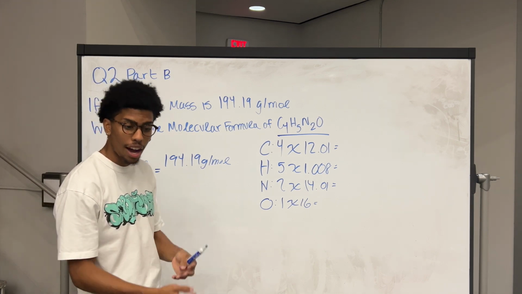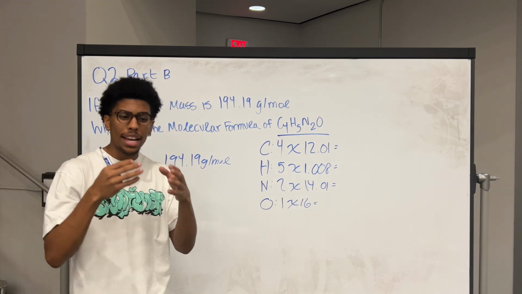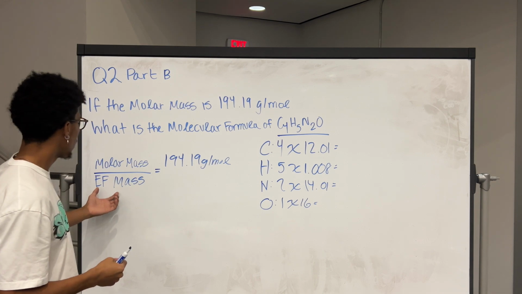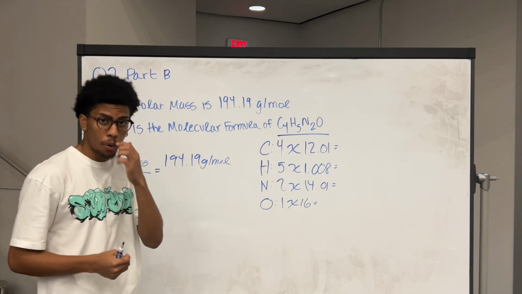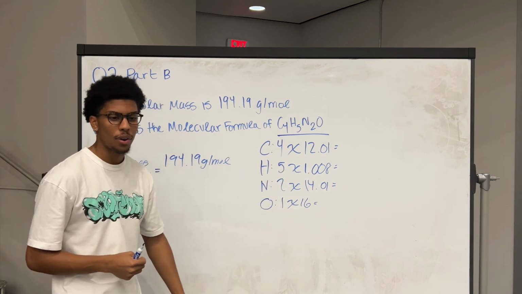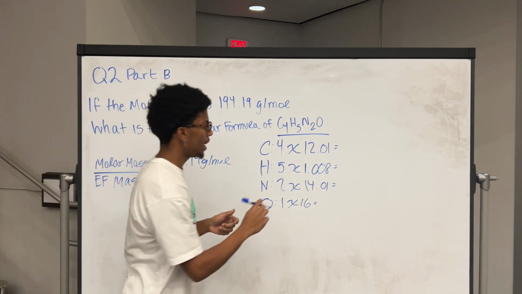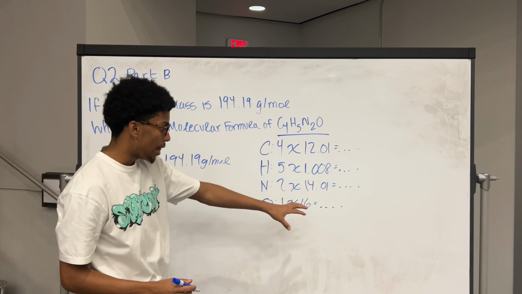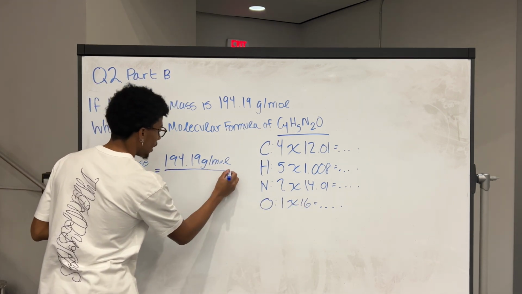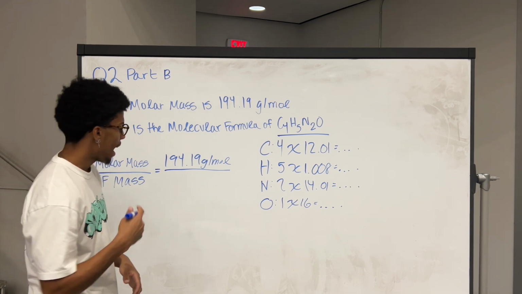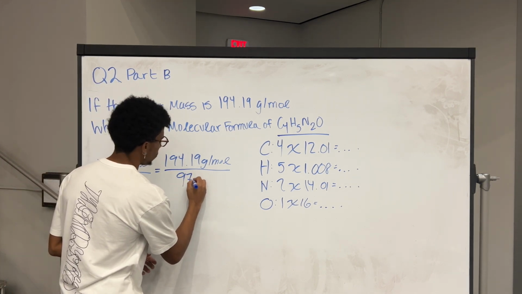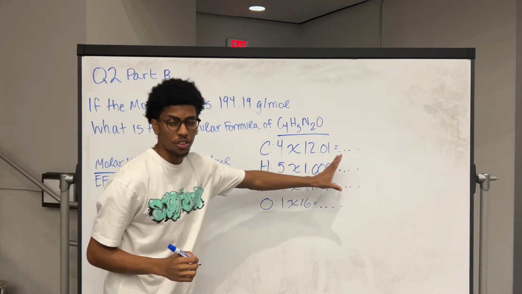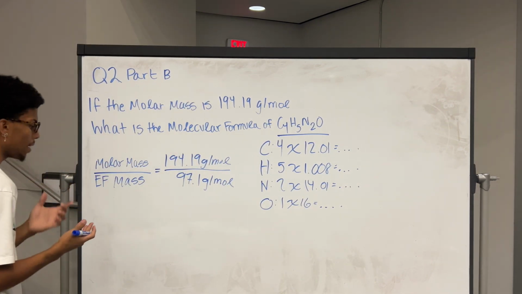Simply just plug it into your calculator, and when you do so, you're going to get various numbers that will add up to give you the empirical formula mass. And so just for time's sake, I'm not going to do this math right now, but if you multiply these out, you're going to get some numbers, and you're going to add them up together. And the number you get is going to be the molar mass, so it's going to be in grams per mole, and it's roughly 97.1, something like that, grams per mole. So again, just plug this into your calculator. Don't try to do any mental math. There's no need for any of that.